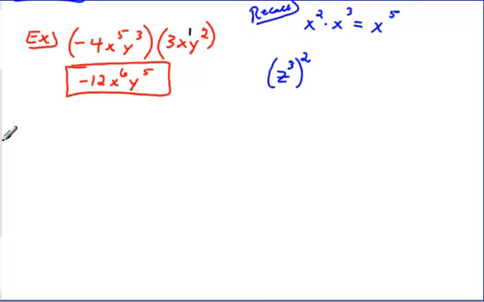You guys know what a power is. Maybe the Z cubed is stressing you out like crazy, but you know that that squared means anything on the inside of the parentheses. How many times does it get stamped? Twice. We don't care what it is. So we have a Z cubed times what? Oh, okay. That's not so bad. Z cubed times Z cubed. We could actually stop here if we wanted. You guys know the rules. They have the same base and powers. What do we get? 3 plus 3 gets me 6.